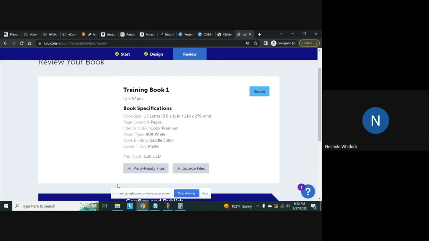So I hope that's helpful. Like I said, I feel like it's one of the simpler processes. With KDP, you just don't know where you're starting from sometimes. With Lulu, they give you a visual representation of where you're starting from, and that's the reason why I think it's easier to understand. You can take these action steps and go do the same action steps. They're going to be similar, not the same. On KDP, you just won't have all the pictures as your guide. You'll just have a lot of words as your guide.